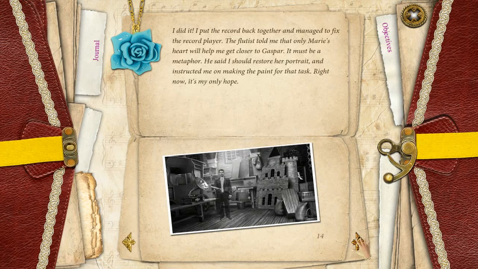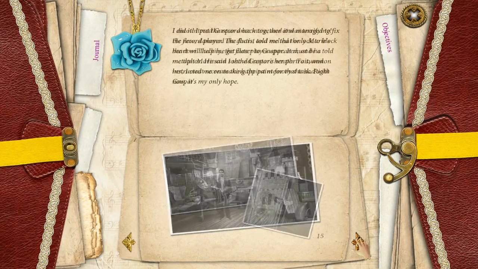"I did it! I put the record back together and managed to fix the record player. The flutist told me that only Marie's heart will help me get closer to Gaspar. It must be a metaphor. He said I should restore her portrait and instructed me on making the paint for that task. Right now, it's my only hope."